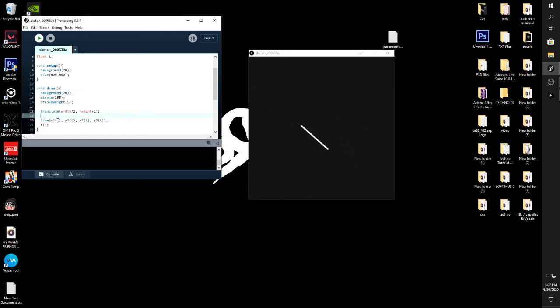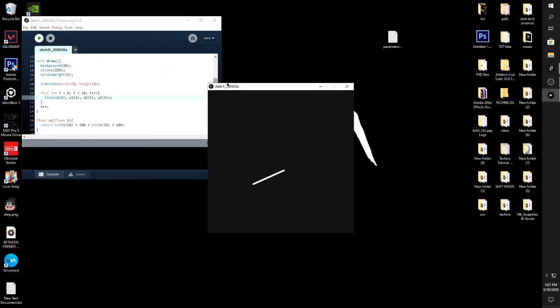To do that, we just add a for loop right here. For loop, int i equals 0. This constant can be whatever you want. It's just going to be the number of lines you have. I'll go ahead and choose 10. i plus plus, boom. And go ahead and just indent this for legibility.